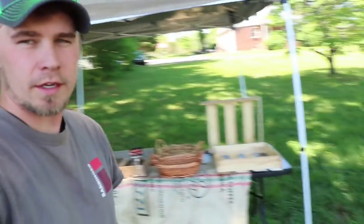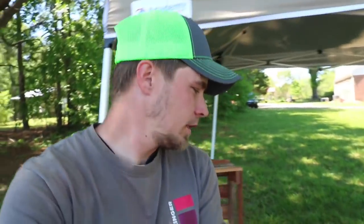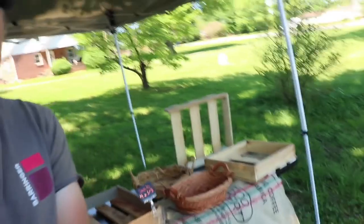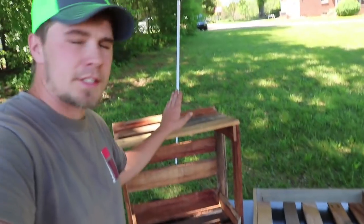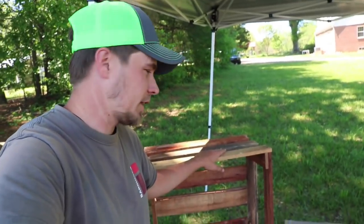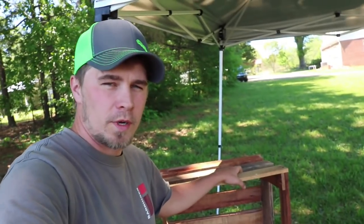We spent the first half of the day setting up our market display here, trying to mess with our ideas and what we're gonna do. First market starts next week, so next Saturday. We made these boxes with our friends yesterday at their place. It's all old scrap wood. What do you think of this display?